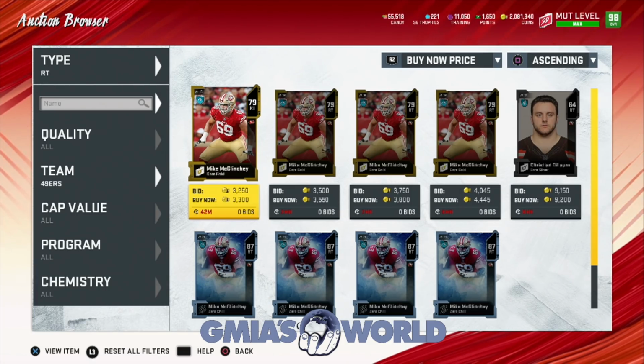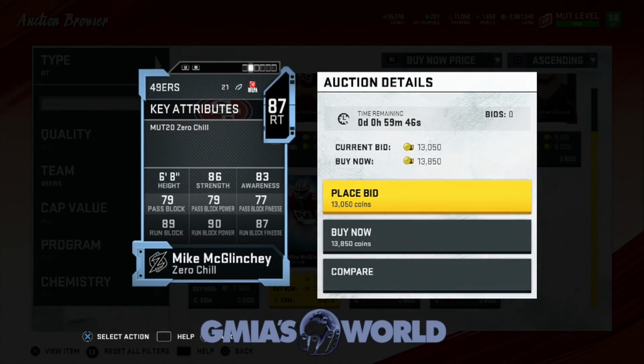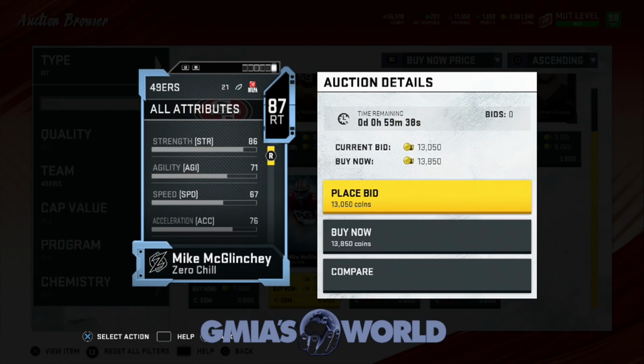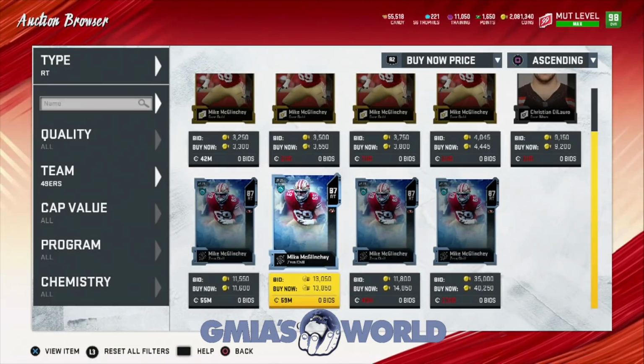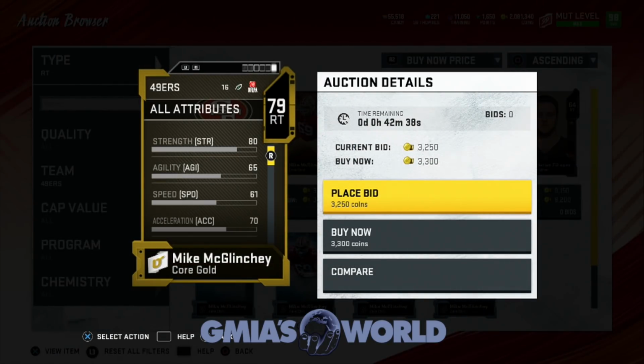All right, so this guy, who is this idiot? He's 11K. What are your numbers looking like? 86 strength, huh? 90 run. You 6'8" too? Hold on, what are we doing over here? What's your speed? 67? What's this guy's speed? Not that it matters. He's never gonna play a snap, but all right.